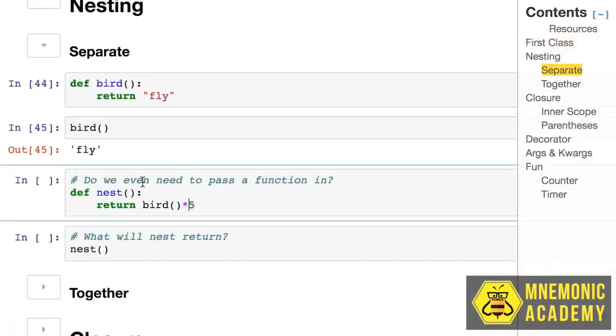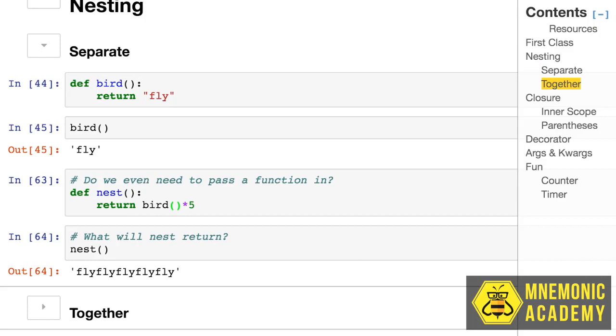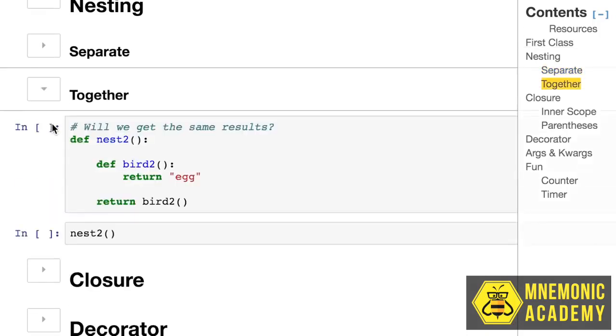So here we can just say, take that function, multiply it by 5, and return fly. Okay, so when I mean separate, what I mean is floating out there in the environment, a variable that we have access to. It's an object, technically, but it's just an object that we have access to at any given time. Like, we could call it at any given time. We can also build some new container and put it in the container because it's already in the kitchen. It's like out on the counter, and we can put it in the Tupperware. Stuff that's in the Tupperware can't necessarily get out of the Tupperware and get onto the kitchen counter. I must be hungry. I wonder why I'm making all these kitchen analogies.